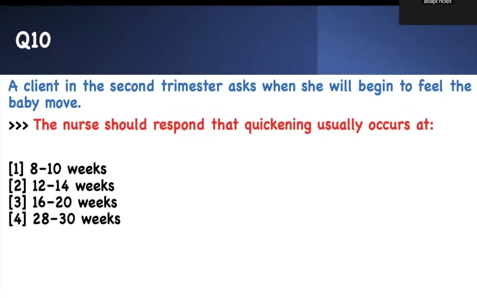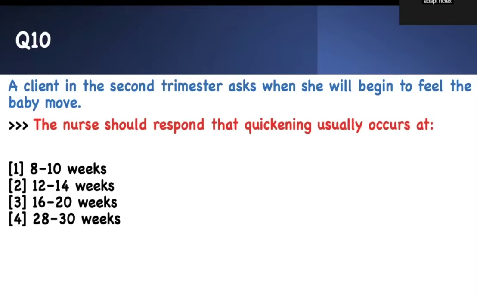And then should respond that quickening usually occur when? Watch for ages, time, mommy can feel. First trimester, second trimester, what they need to know, which situation, which time do you feel quickening? What do you think? How would the mommy know this? What time? They may say which of this you should intervene. Mommy says she's feeling the baby when the baby is 8 weeks. Do you think it's appropriate? 10, 12 to 14 weeks, 16 to 20 weeks, 28 to 30 weeks.